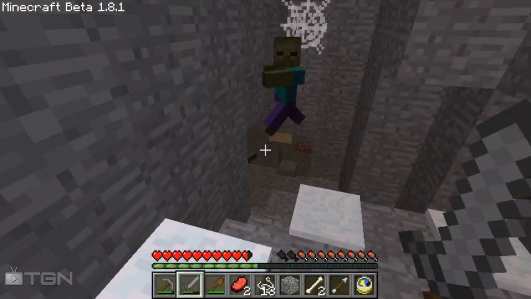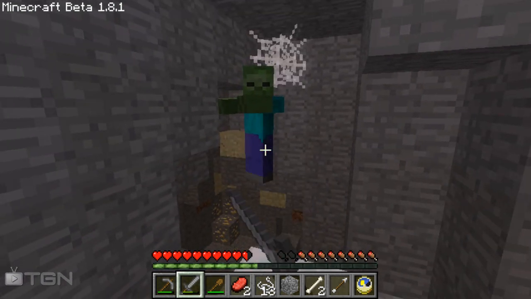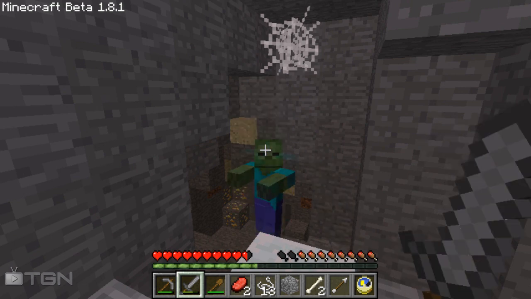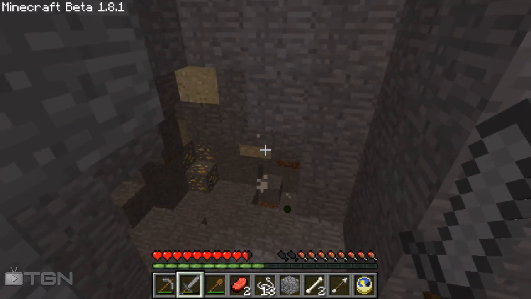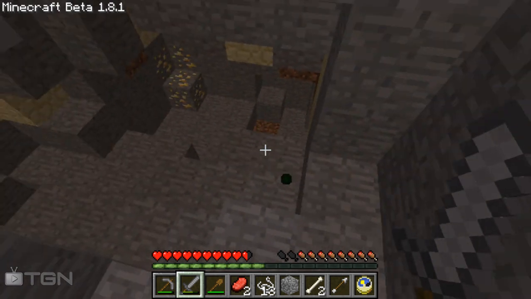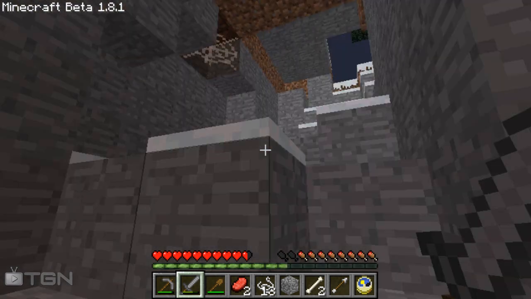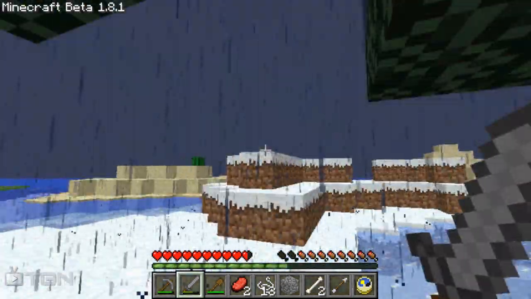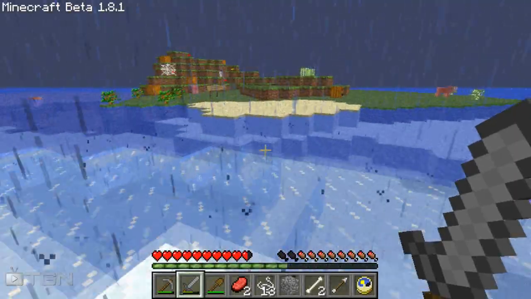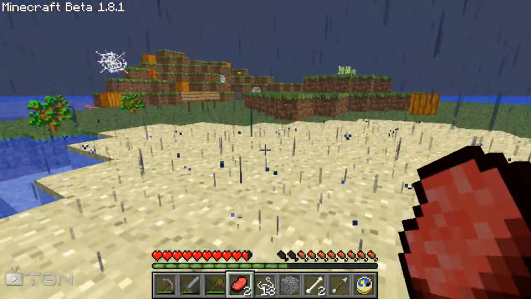Zombie. And there's another one down there as well. Hey! It's the first time I got a zombie stuck in a cobweb. Where's that other one gone? I don't know. I think the other one's probably safer to go and explore. I don't really like this one more. Yeah, I'm probably just gonna go and explore this other one. I've got 13 pieces of string.